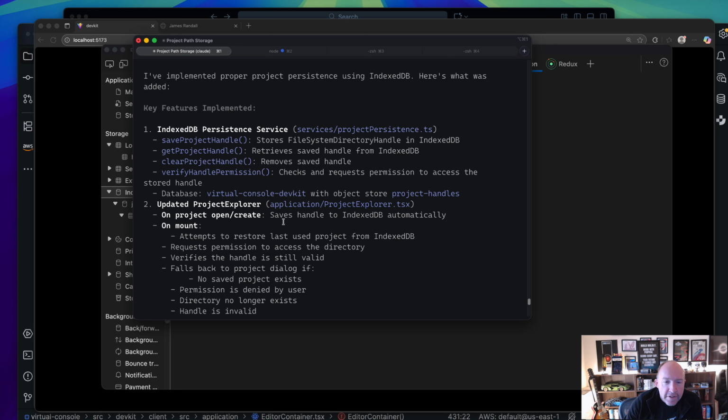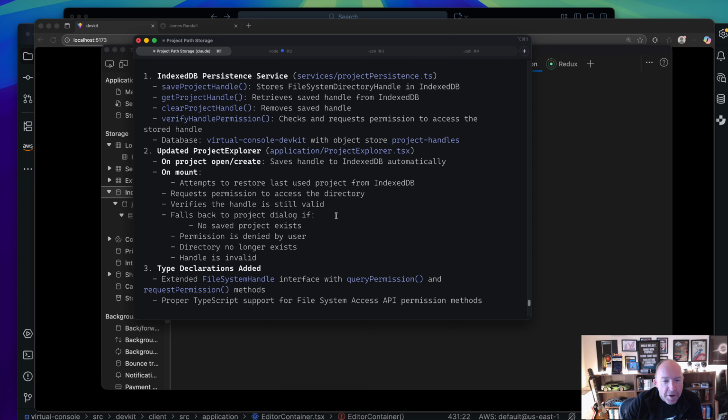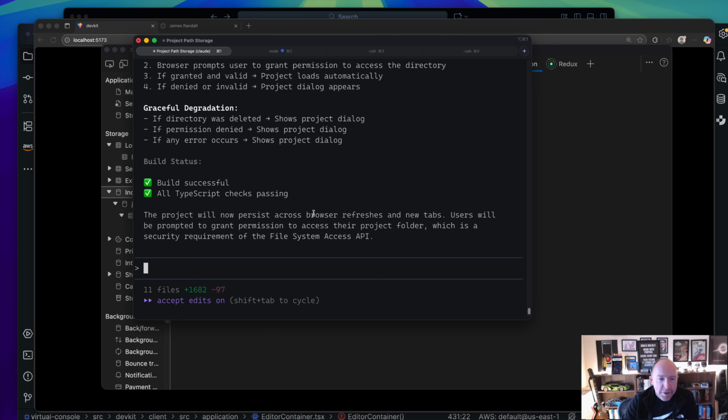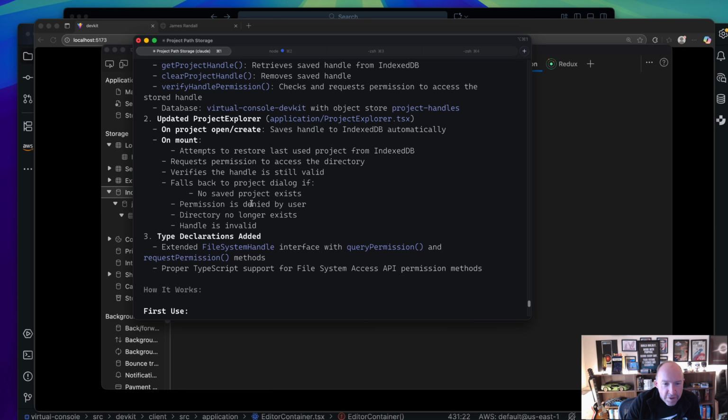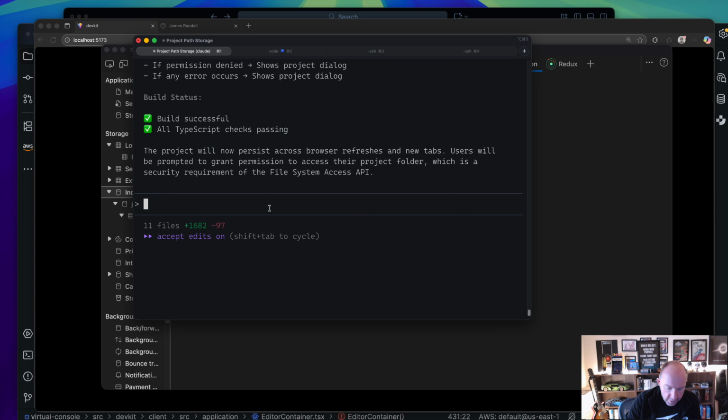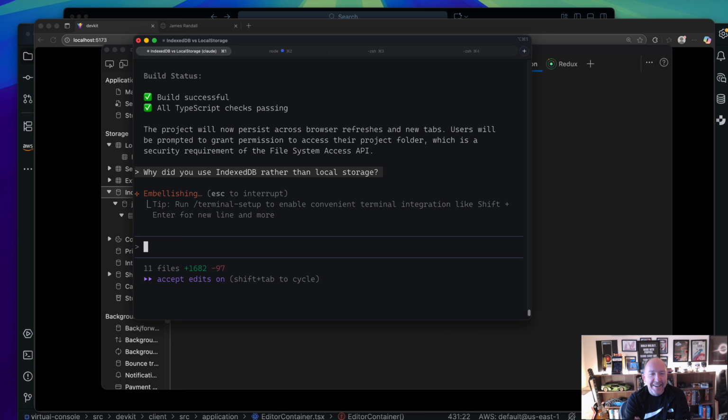Okay, so it's using IndexedDB rather than local storage. I'm going to ask it why. I think I know why. I think it's to do with it being a handle rather than a string. But I'm going to ask it anyway, because that's not what I asked it to do. Otherwise, it has done what we asked. Maybe I'm just a Luddite by asking for local storage. Showing my age. But let's find out. Just check I did resume recording.